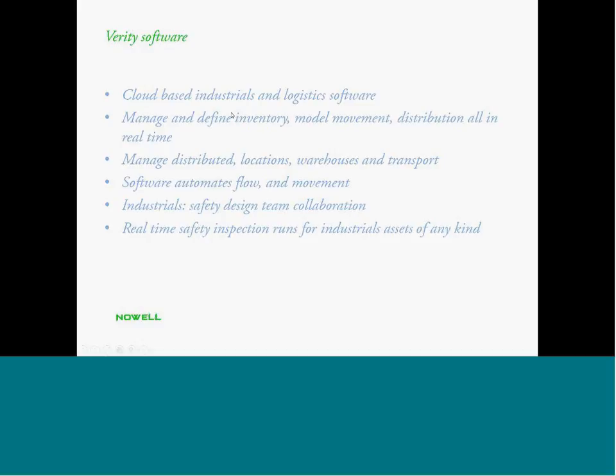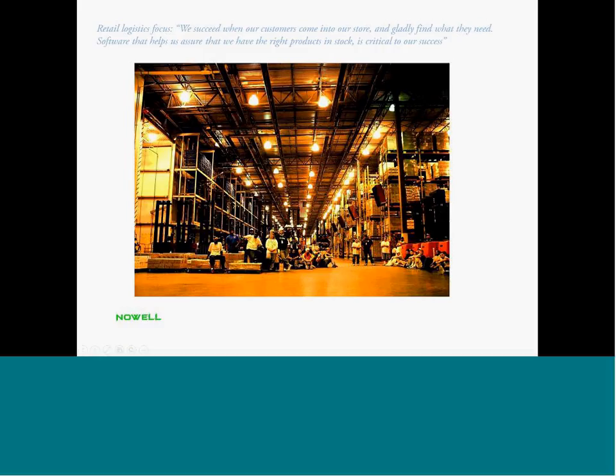Verity software is all based on a front end, so everything we showed you was connected to a back-end server. You can define inventory, addition, automated flow, which is basically the logistical piece, and safety design and safety inspection runs. We can use this for retailers. Large retailers already have sophisticated tools, but smaller retailers need a little bit more ease of use. They can define their warehouses, or if it's a small company that doesn't have good logistics software capability, they could use this to make sure that all their products are in stock and available.